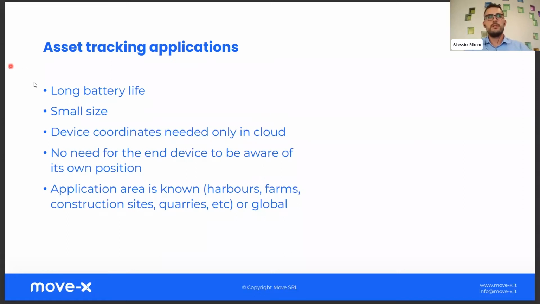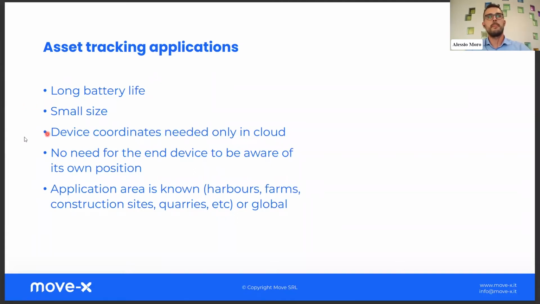All of these kinds of applications, however, share the same requirements, which usually are long battery life, because we want the device to have low maintenance, so a low cost of running the monitoring service. Small size, in order to be embedded into bigger machinery, or, for example in smart cities, we want devices to be small and unobtrusive, for monuments or appliances.